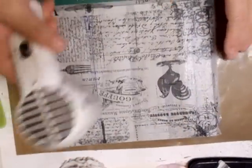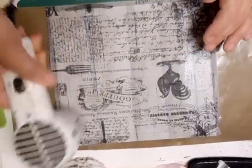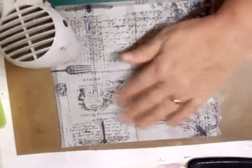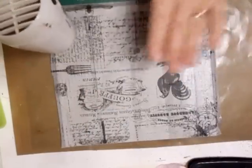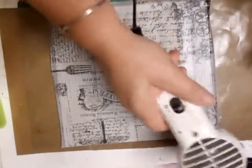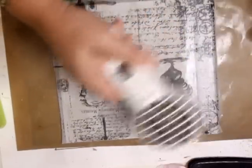Soak my brush a minute. So where's my glue gun? Not my glue gun, my heat gun, Nana. Come on, Fee, wake up. And just dry this off. Look, nice pretty flower. Now, I could have painted the background white, then put the paper on. And maybe I should have done, but in this case, I didn't. But I'm not bothered about that.